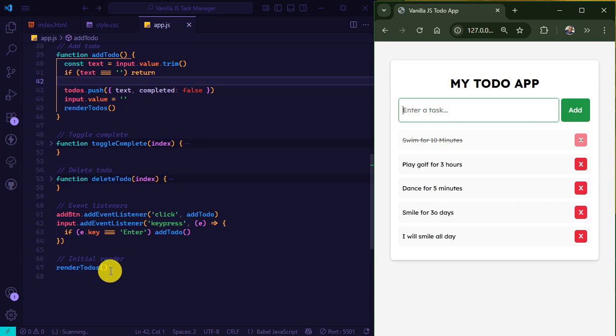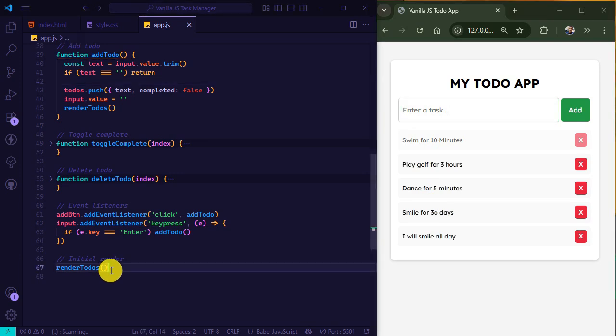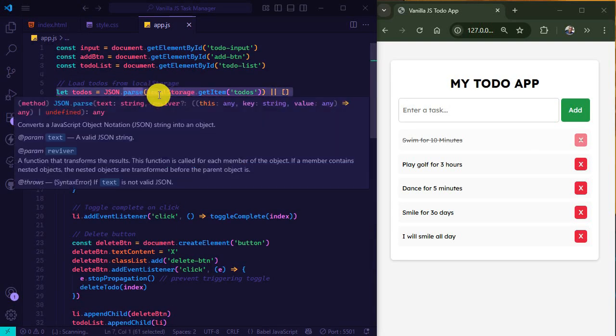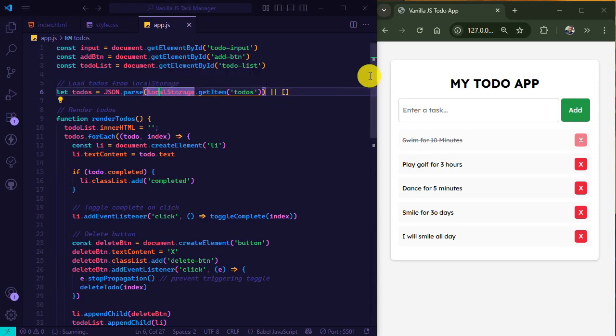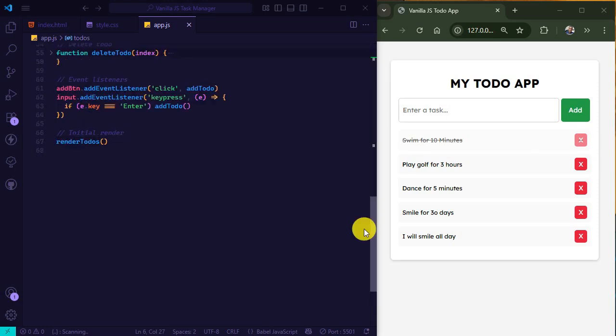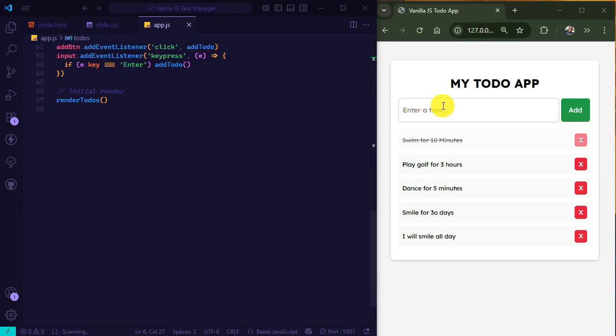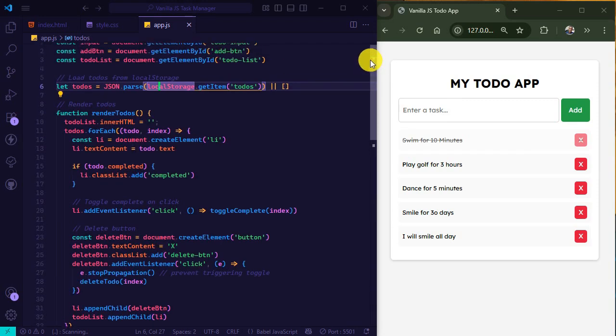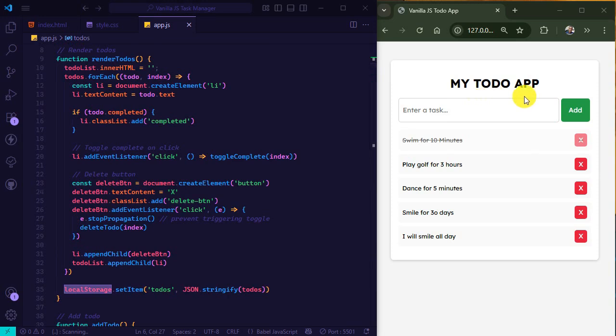And by the way, once we reload the page, or once we enter this URL, we want to render to dos. So by default, without adding anything, if there are things added before, that is why over here we are getting all the to dos items in the array. So when we render to dos, it gets them and then displays them on the page. I believe I've been able to explain every part of this logic that makes this to do application over here work.